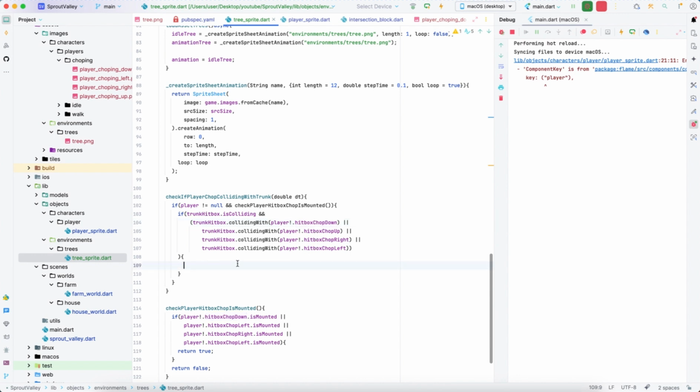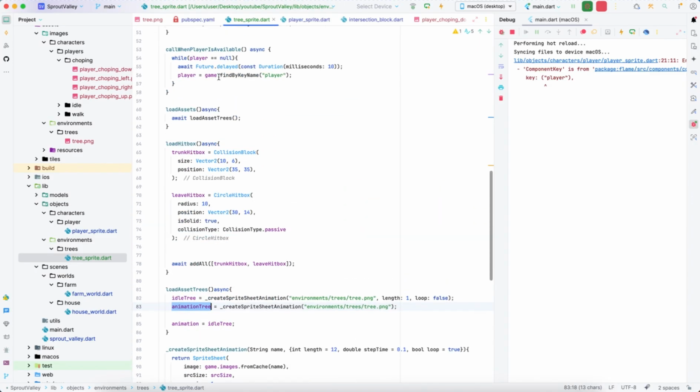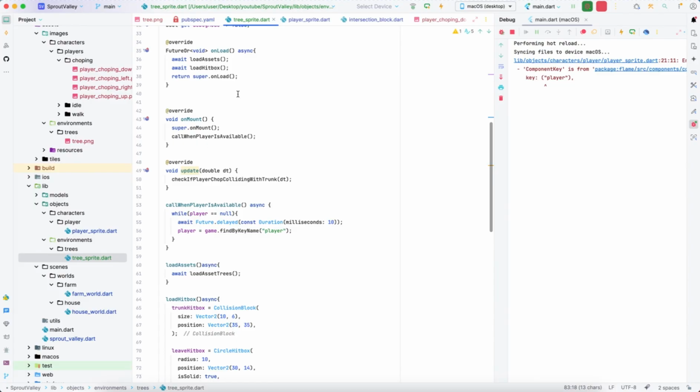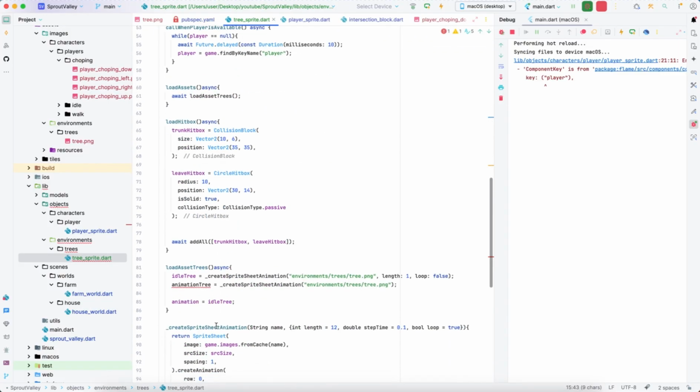If it's true, I'm gonna change the animation to shake 3.